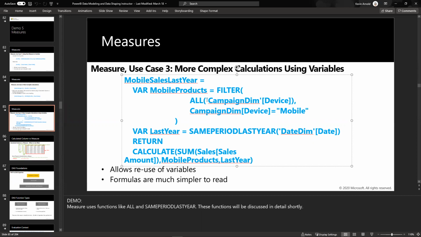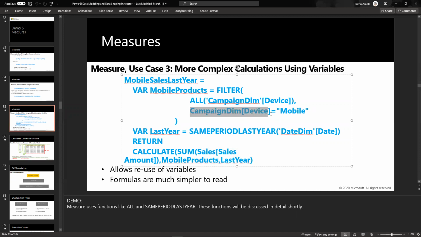No, there's definitely a difference. But we tend to think more in tables within the Power BI engines than we do with particular columns. So this part here could have been written differently down in this Calculate, where I could have substituted this to just say campaign DIM device equal mobile.